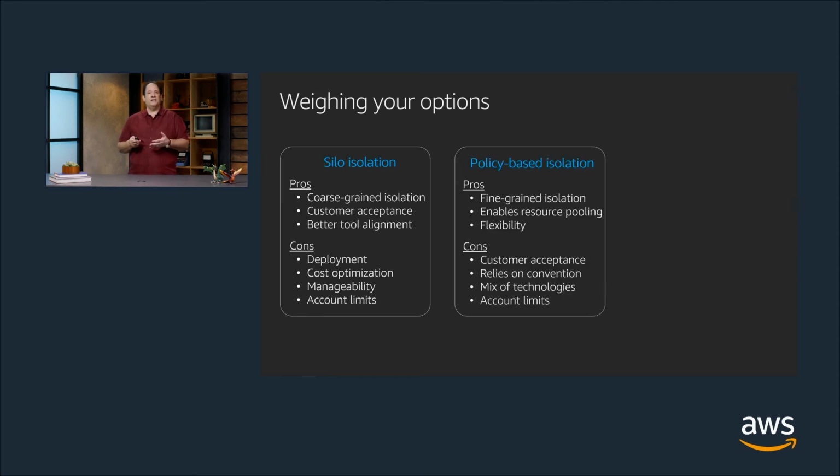Policy-based implementation is nice in that it gives us more fine-grained control, right? We get to control access to resources with a much finer model, and it lets us take advantage of resource pooling. Now we can share resources across tenants and get the economies of scale of that. And I think overall, you get a little more flexibility out of that, though it's a little debatable. Of course, in this model, you may have a harder time getting your customers to buy into it. I think you can push here, though, and they'll usually go along if they have confidence that you've built a robust solution. And this generally relies on a convention from your developers.